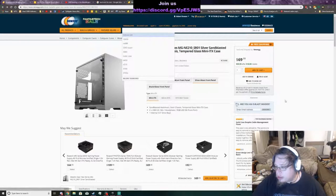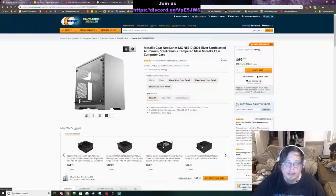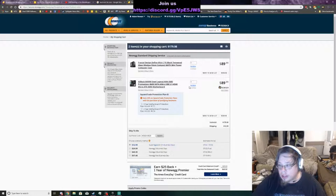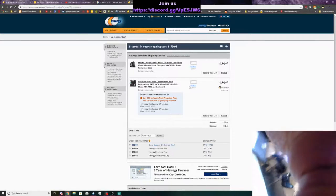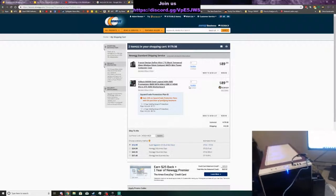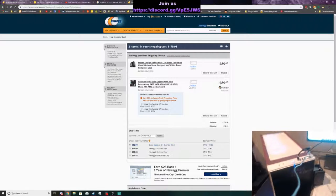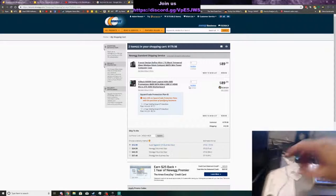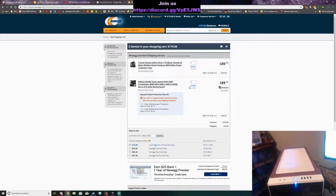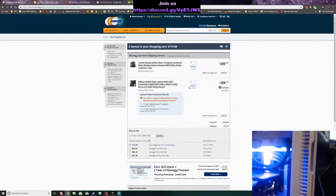Another one that I was looking at. I have the Define R6, which I really, really like. Let me show you that. As you can, well, if you can. Okay, yeah. As you can see, that stupid thing's plugged into it. But yeah, I custom painted it. This is my Define R6.